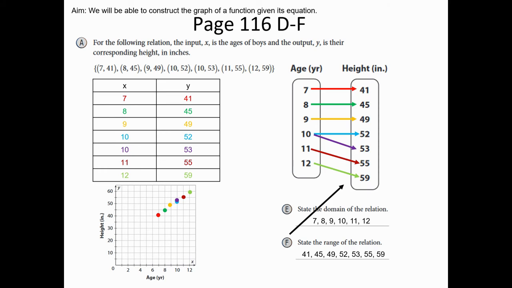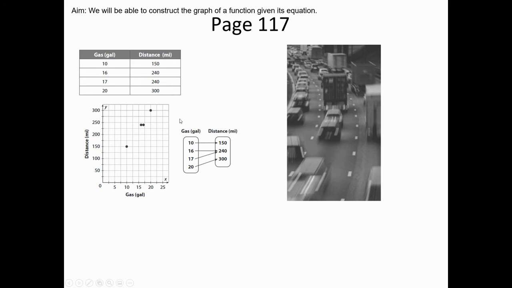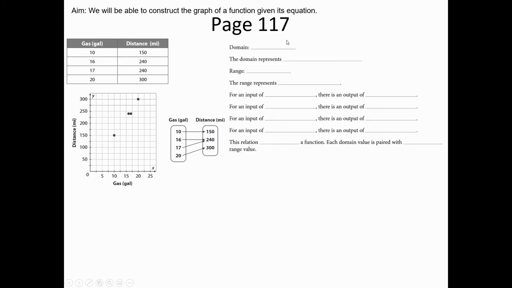Let's go look a little more into that, okay, guys? So if we turn to page 117, you're going to see an example here where it's comparing gas to distance. And it's already done for us, right? So let's analyze this a bit further. We have a table, we have a mapping diagram, and we have a graph. If I wanted to list out the domain, honestly, you can look at any of these. Choose which one you like the most.